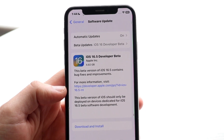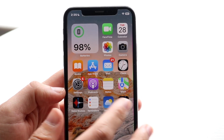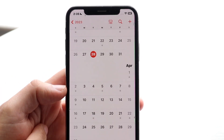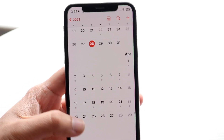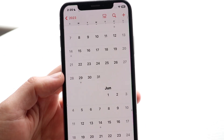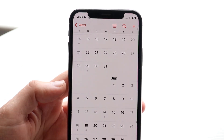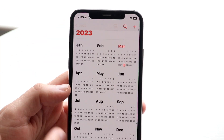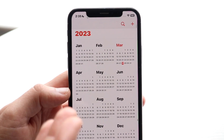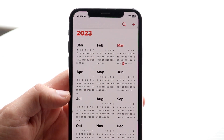One thing to note is that iOS 16.5 could potentially be one of the last versions of iOS 16. Looking at the calendar, 16.5 may officially release in April, 16.6 beta could come a month from now with a May release, and maybe 16.7 sometime in the summer. This mirrors iOS 15, which ended around 15.7 — so iOS 16 looks like it may wrap up similarly, ending around x.7.